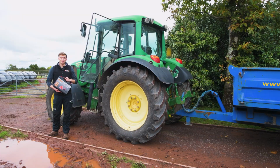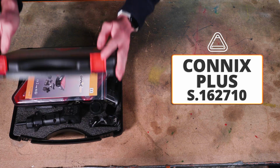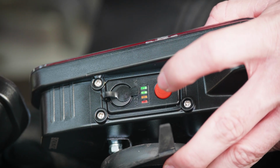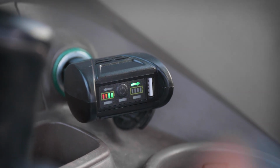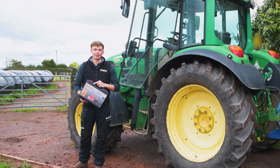Hi everyone, today we're going to be talking to you about Connix Plus and show you what's inside the box, how to sync up and fit Connix Plus to your tractor and some of the key features. Let's head over to the studio and see what's inside the box.